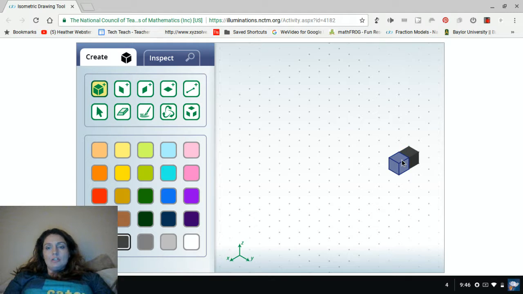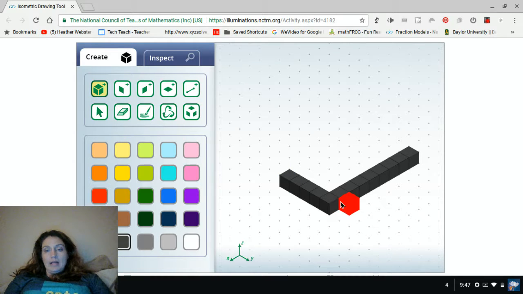Let me start right down here. I want to make the length of my rectangular prism. What is that? Let's see. 1, 2, 3, 4, 5, 6, 7, 8, 9. And then I want to make the width of my prism. Let's just make it 5. Okay, so 9 and then 5. I am going to go ahead and fill in. Well, actually, instead of filling in, let me back up.